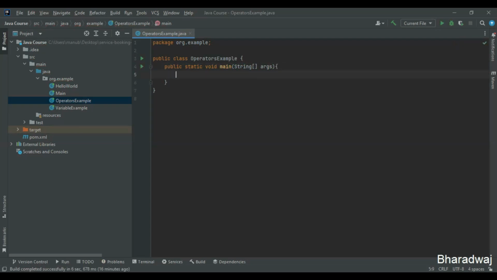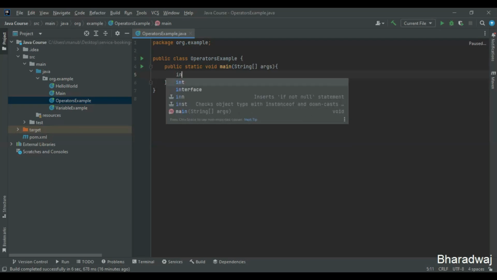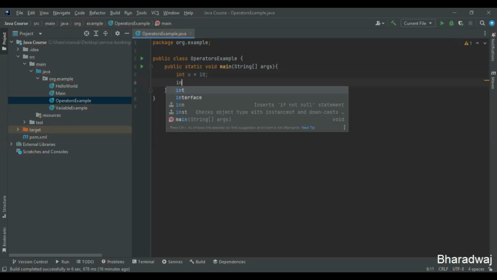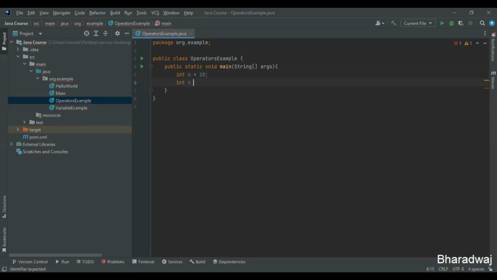First, I'll declare integer variables named a and b, and initialize some random values, right? I'll give int a equals 10. Also, let me take one more variable, that is b, and initialize it with the value 20.